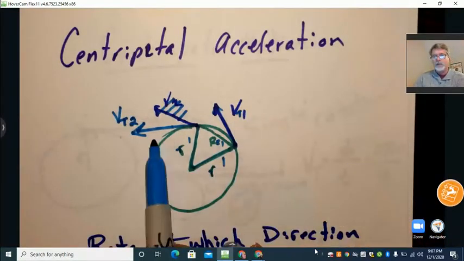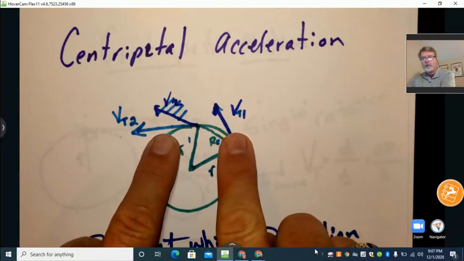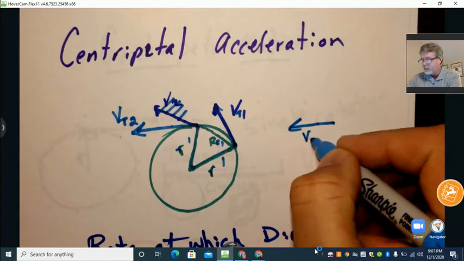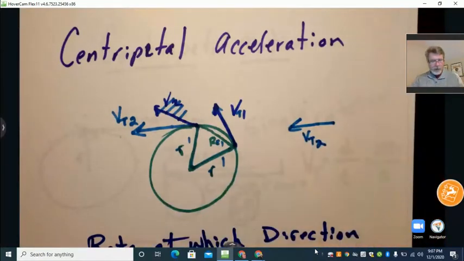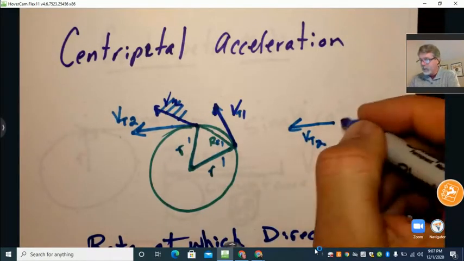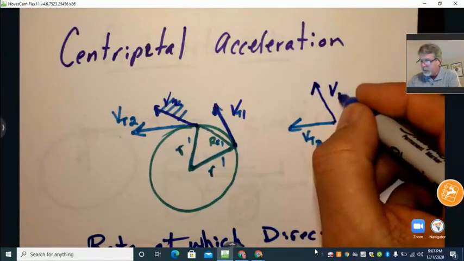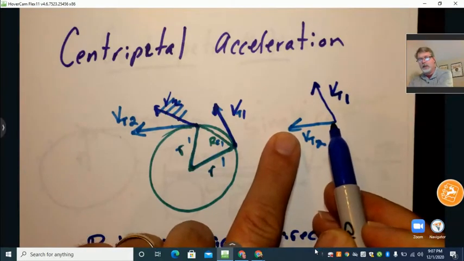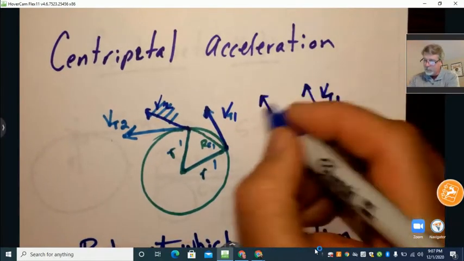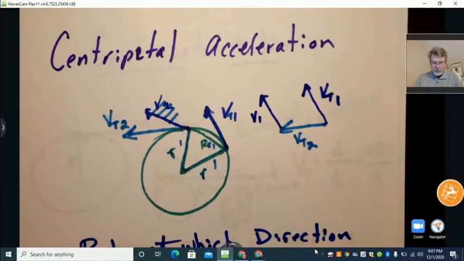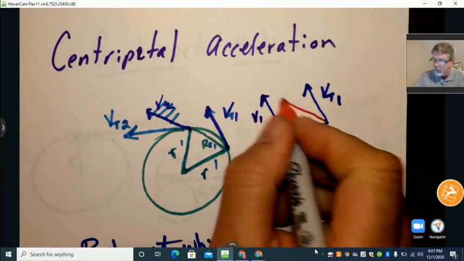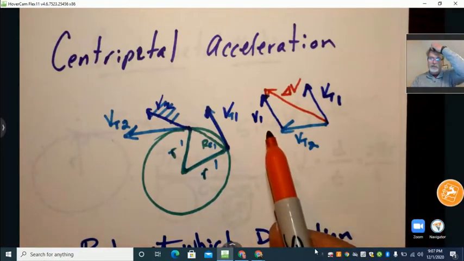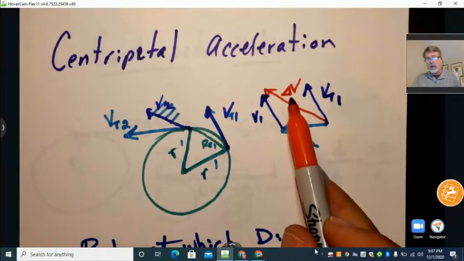Okay? So what happens is, now I have two vectors. So I can come over here and I can say vector tangent 2, and I can add that to velocity vector tangent 1. Now these aren't added correctly because they're not connected head to tail. So I would slide this vector over here. And now what I get is the resulting vector, which is the change in v. So this vector 2 plus vector 1 is how much the velocity has changed.